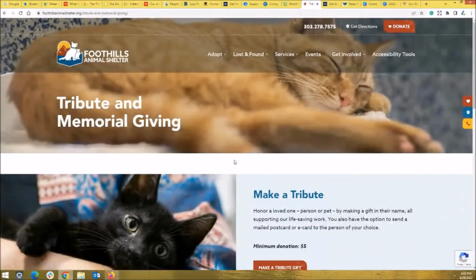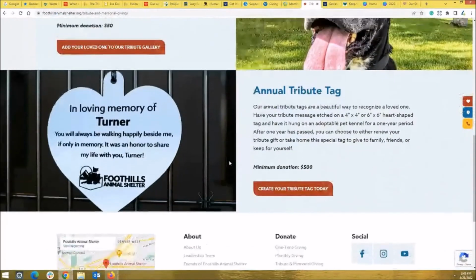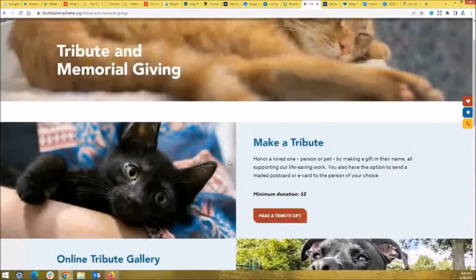So they know this is something that speaks to their mission. They know that it's something that they can get donations from. You've lost that loved one, that pet, and they want to give donors an opportunity to honor that pet, memorialize that pet, and at the same time make a donation. And they've got a really great page that spotlights that and will link you directly into making that type of donation.